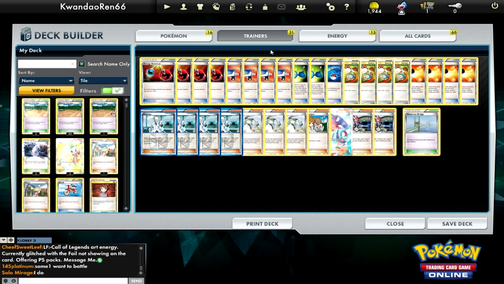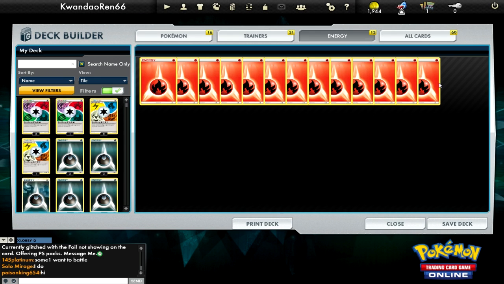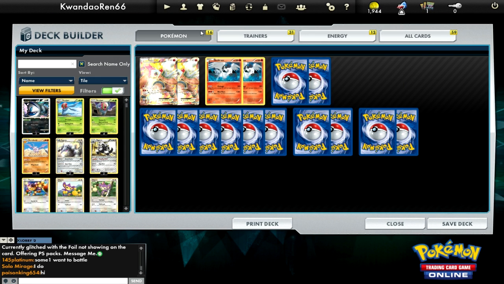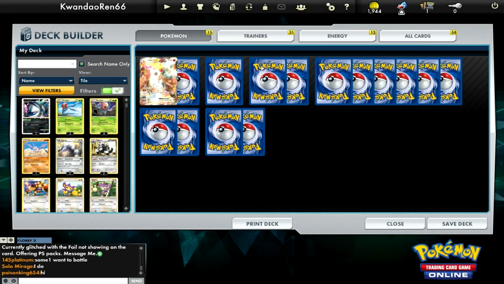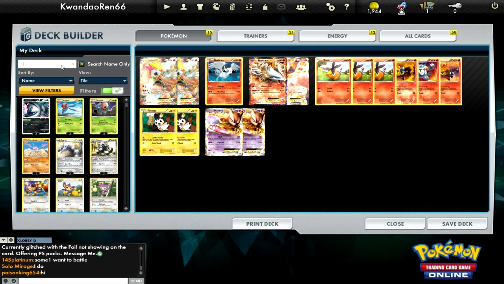That's weird. Can I not do that? 1, 2, 3, 4, 5, 6, 7, 8, 9, 10, 11. And 1 Sky Arrow? I'm gonna minus one of these fire energies, and probably one of these Reshirams, to put a rare candy.